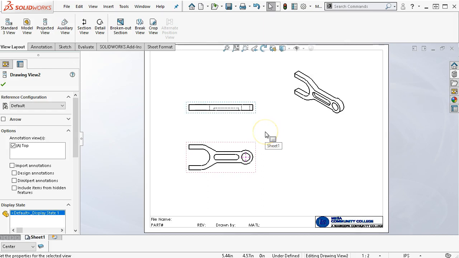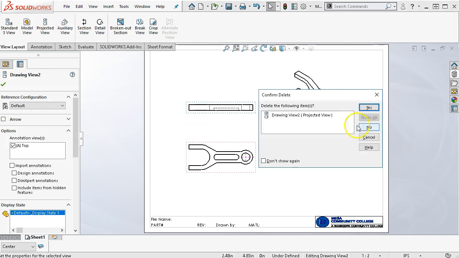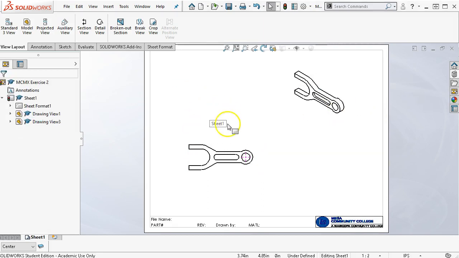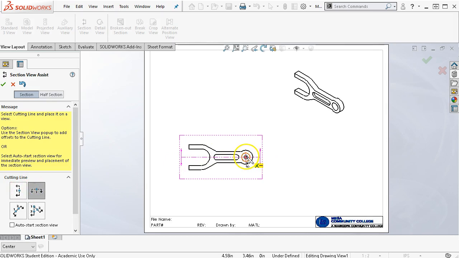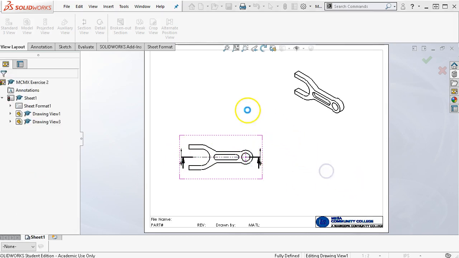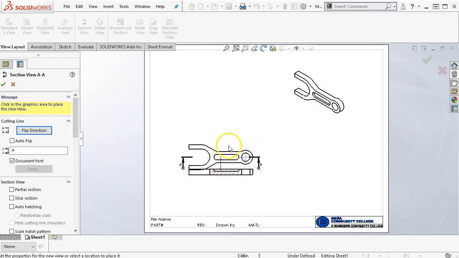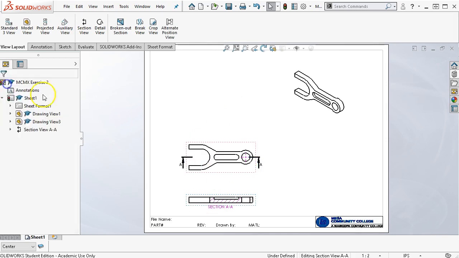And in all reality, that should be a section view. So I'm going to get rid of that, go into the section, make sure that it's a horizontal section. Now, if we're going to look at it that way, then it can just go.